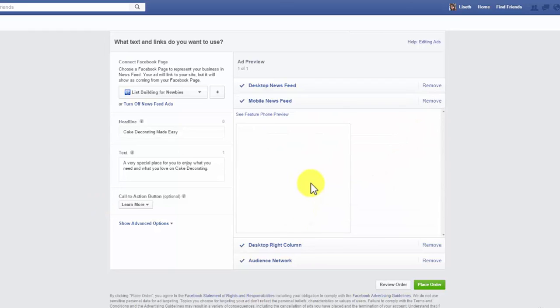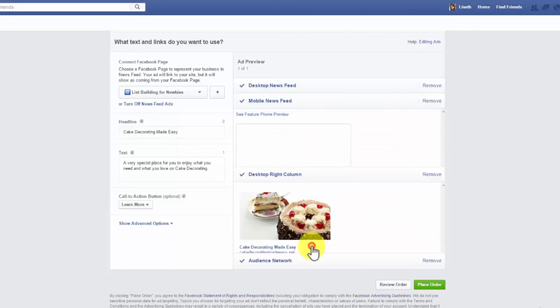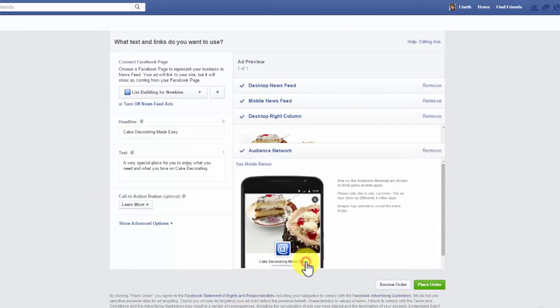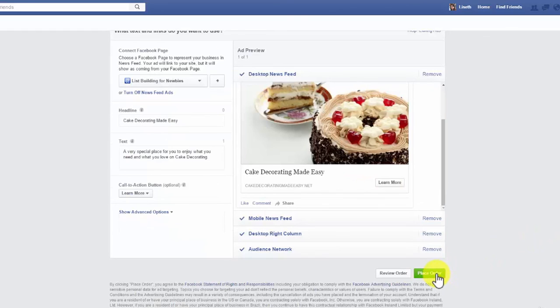When you set everything, cross-check and ensure that all the details are correct. Afterwards, click the Place Order icon. The order will go to review and will be launched shortly. If there are issues with your ad, Facebook support will alert you to alter it. If there are no issues, your ad will go live immediately. Once you post your ad, make sure you check your ad constantly to check its progress.